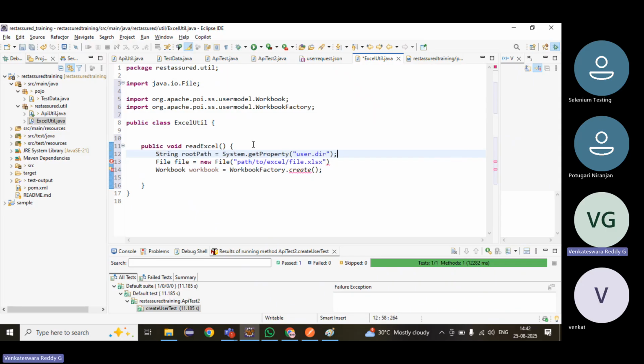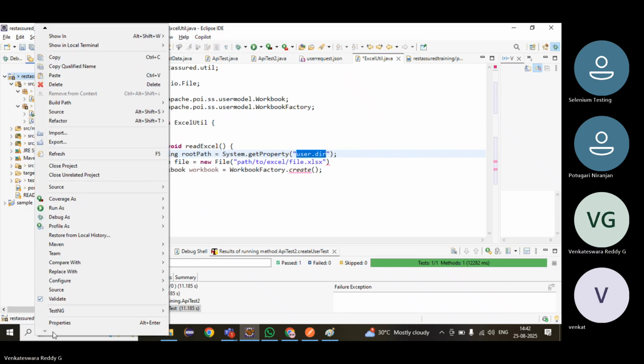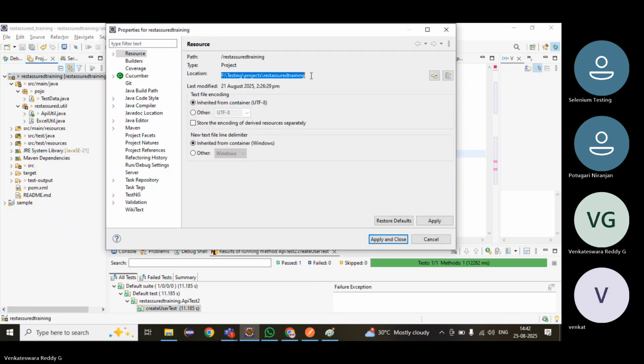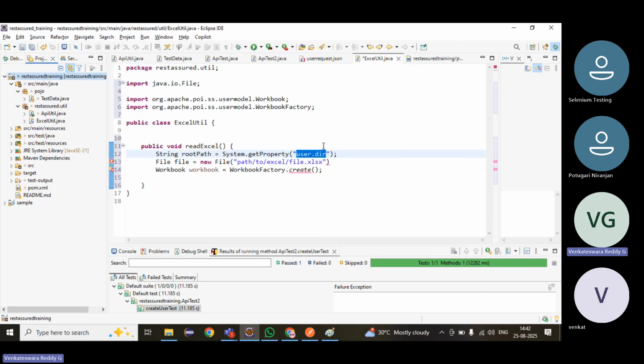We will get the root path. How to get the root path? System.getProperty user.dir gives the root path. If we right click on properties, this is the path. In our systems it may be a different path, and my system has a different path, which is why we get the root path dynamically. After getting the root path, we need to add src, and where is the Excel file?